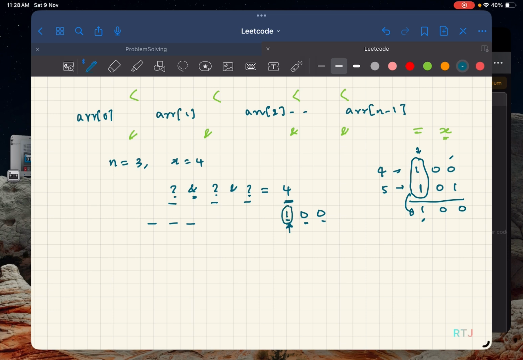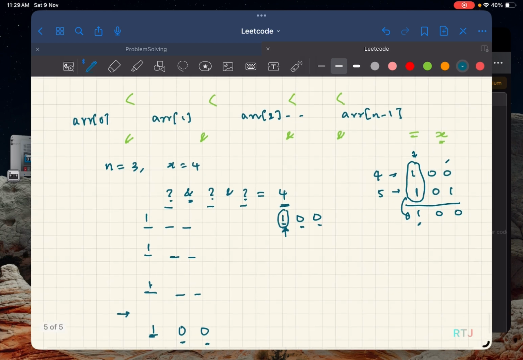Among the three numbers we want to identify, this bit has to be set in each of them. If and only if this is set, then only in the result would we have this bit set. And we want these two bits to be unset, so it should be 0 and 0. We have to identify what these two bits should be.